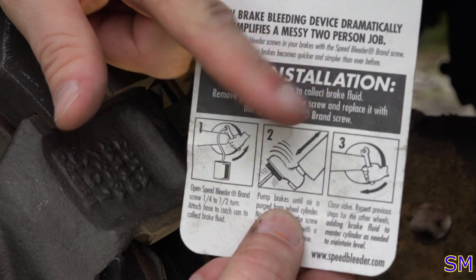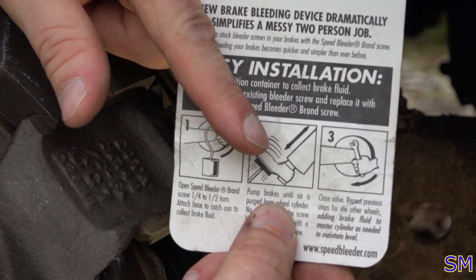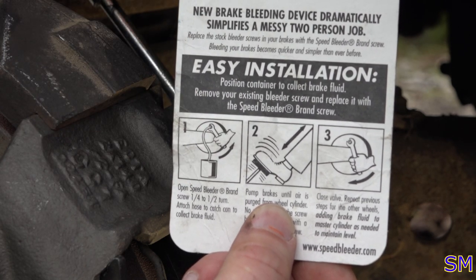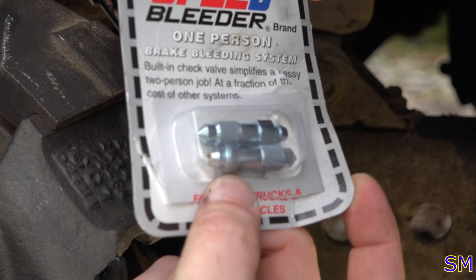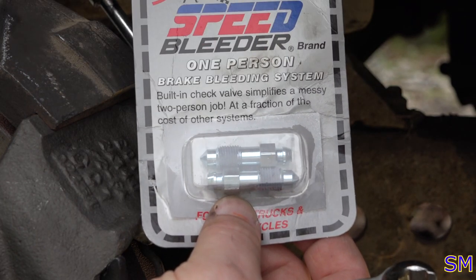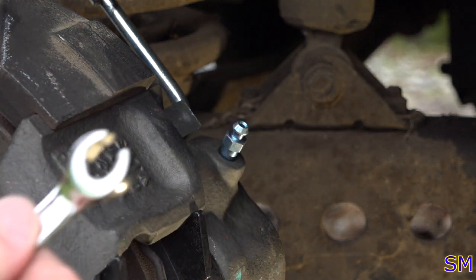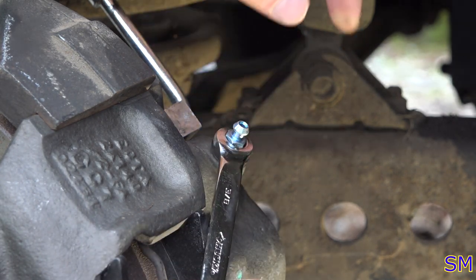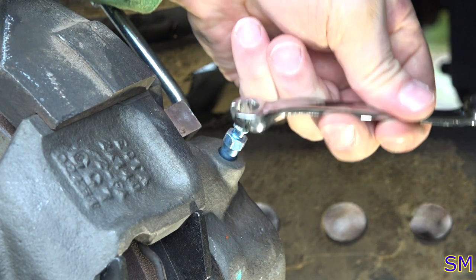You push on the pedal, pressure and air comes out, as with a traditional method. That's the best method in my opinion. But as soon as you stop pumping the brakes, that check valve instantly closes. So think of this as a one-way check valve to get all the bad air and junk out of there and keep the brake fluid from traveling back into the system. It's really great. Highly recommend them. They go by many different names, speed bleeders, speedy bleeders, and a whole bunch of others. A lot of people make them. So if you're keeping your rig for a long time, or you know someone who might appreciate them, put them on.